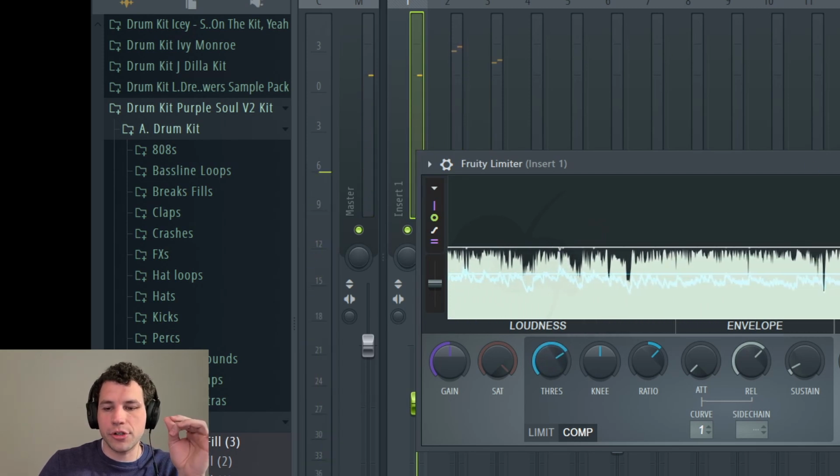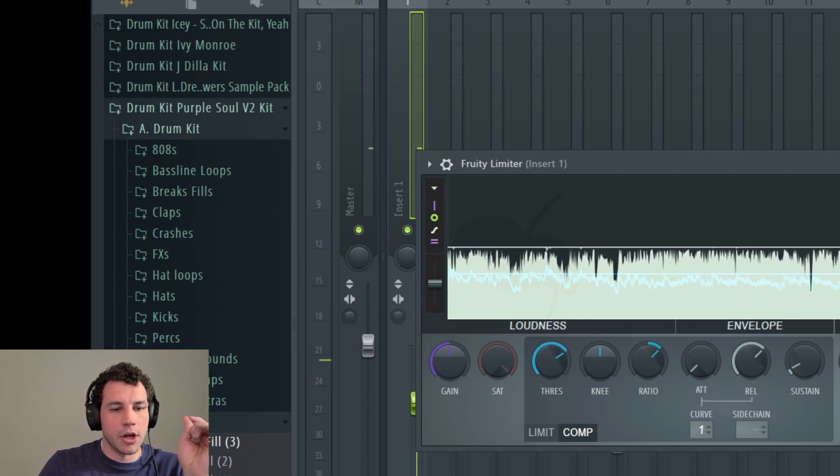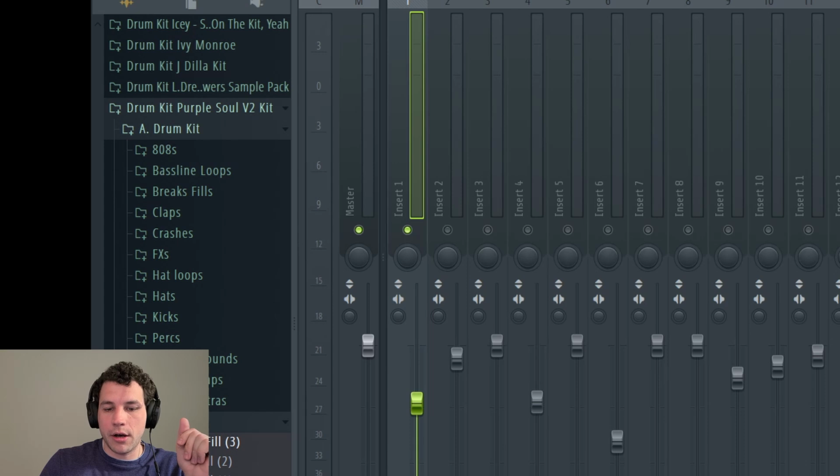Actually, you know, when I was first using the limiter on this beat, it had some peaks and transients with it. Now that I look at it, there's not any. It looks like everything's been kind of flattened down. I think it's from the Sound Goodizer because that's a compressor. What I'm going to do, I'm going to go ahead and just get rid of the limiter. I don't think I need the compressor on it because I'm using the Sound Goodizer, which adds a little compression to it as well.